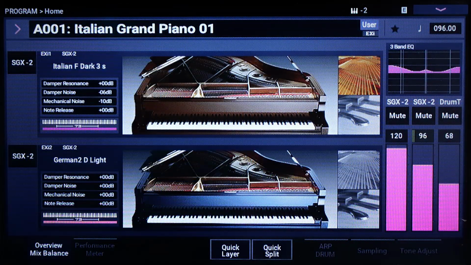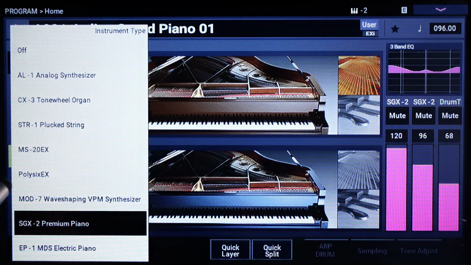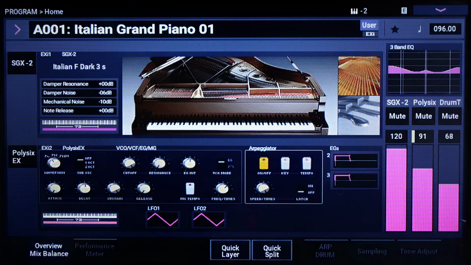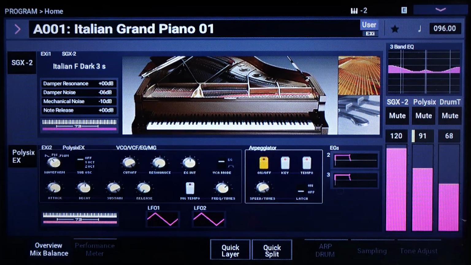Now I want to show you another way of looking at this. Let's go over here and change this bottom keyboard. Let's create a poly 6 on the bottom of that. And let's bring this down because I know that poly 6 is going to be a little bit loud. But let's see what we have. And let's bring that down a little bit more. We'll bring it down about, say, 82.